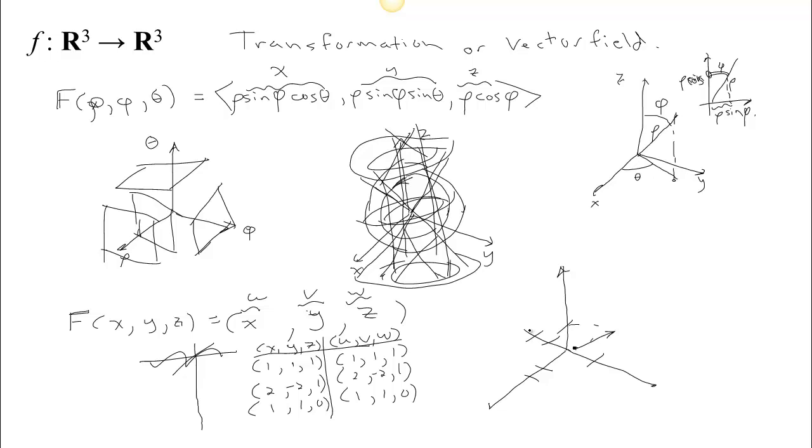Let's see, where was our other point? 2, negative 2, 1. So here's this location, and we have a vector. If you think about the vector that would carry you from the origin to your location, that would be the vector 2, negative 2, 1, and we've just taken that vector and put it on the end over here. If we were to see 1, 1, 0, that's this location, and the vector 1, 1, 0 goes out. That's the vector that would carry you from the origin to that point, so the vector that we put there is the same as the vector from the origin to that location.